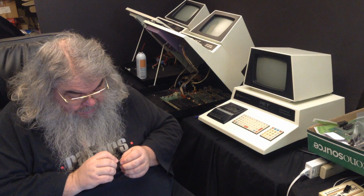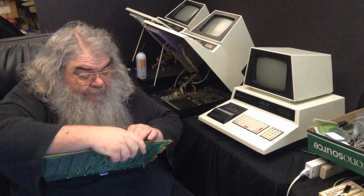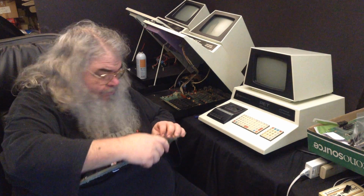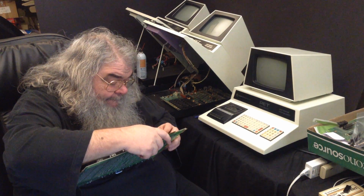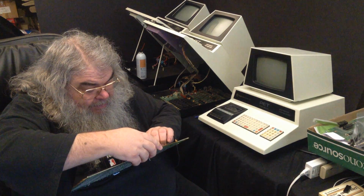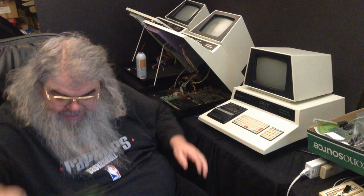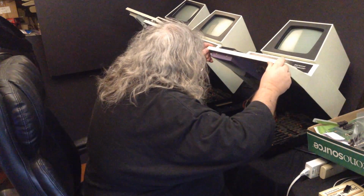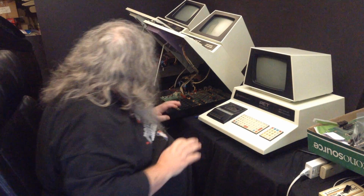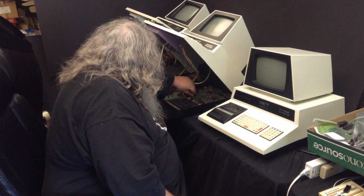Okay, another screen RAM chip. I'm going to tweak the two pins on the end very carefully. It's funny, I know which way these are supposed to go in, but the sockets tell me otherwise. Maybe they're just in backwards. But just to make sure, I'm going to look in here. Yes. They are correct. Alright, so the screen RAM is swapped.